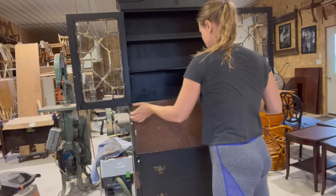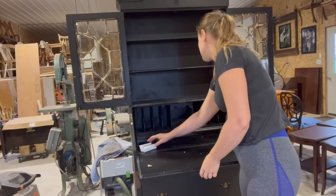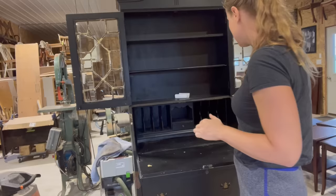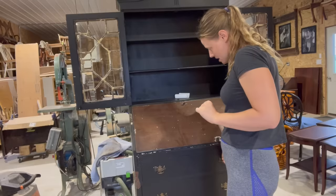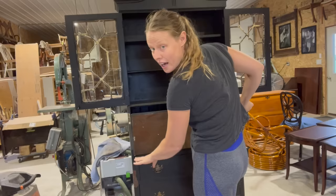So the inside as well is completely covered in paint. So we're gonna be taking everything out of here to be able to get that off. And then also, all the hardware on this stuff was painted. Looks like white first and then a really cakey application of black. And thank goodness the inside of the drawers, although needing some work, don't have paint, so that's good. But even these parts that pull out here are all painted, so this is all gonna have to come out because this is just caked full of paint.